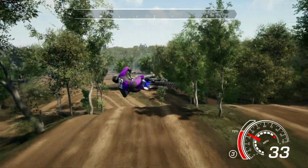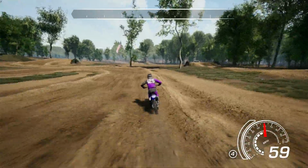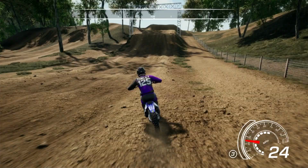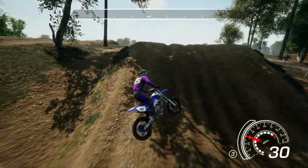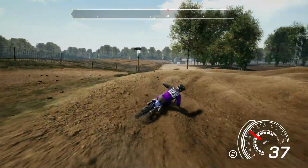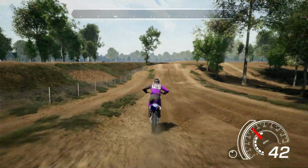Now when it comes to MX Simulator, yeah, I am into it like that, and I'm trying to look fast and go fast in that game, because I spent the time to understand all the little intricacies of it. That's really the pinnacle when it comes to the skill gap in a motocross game. You're not really going to get any more skill gap than that.